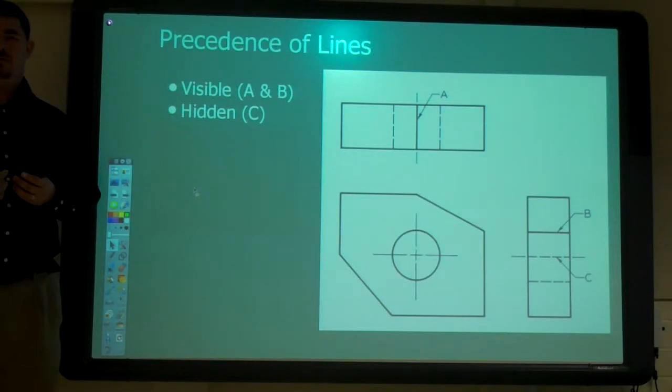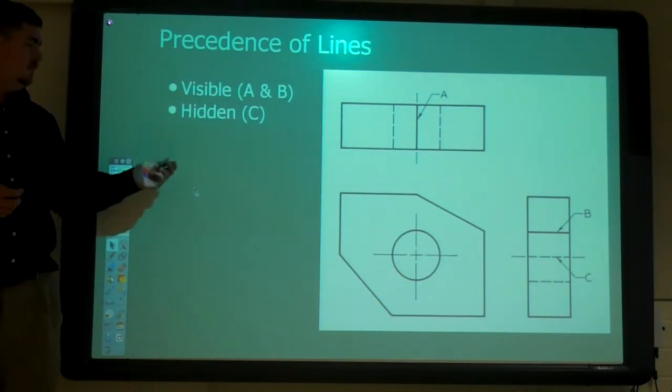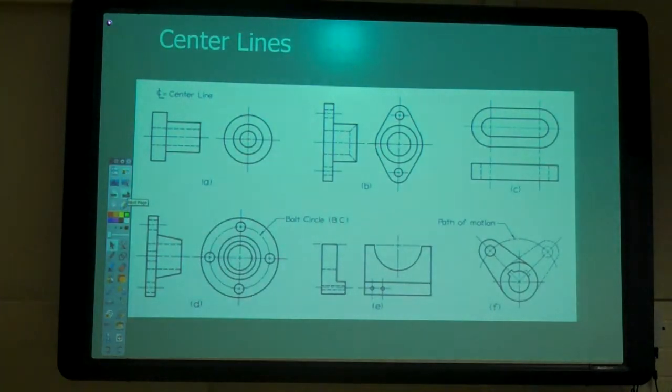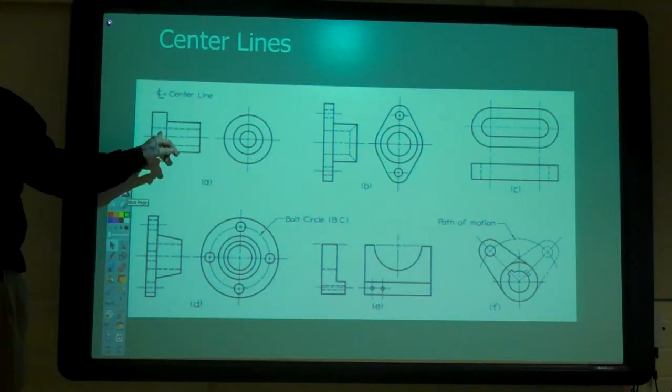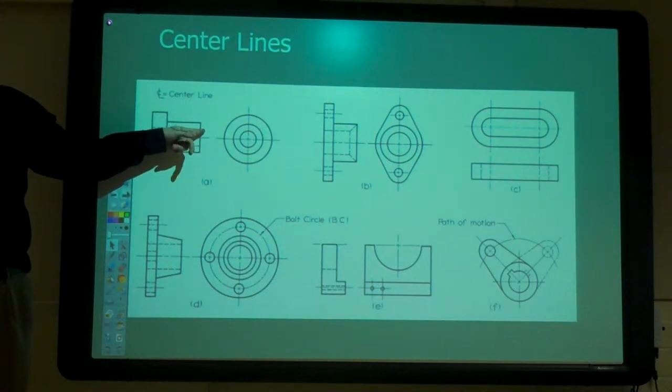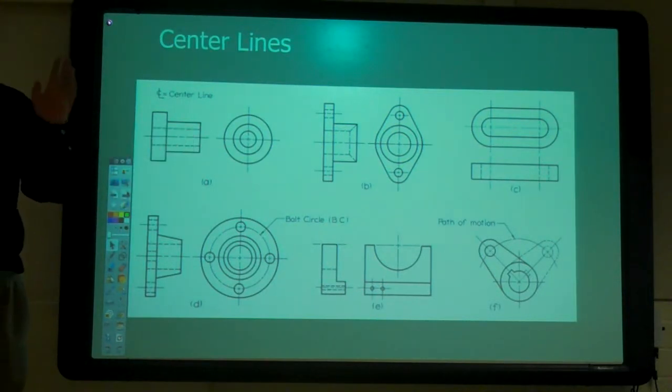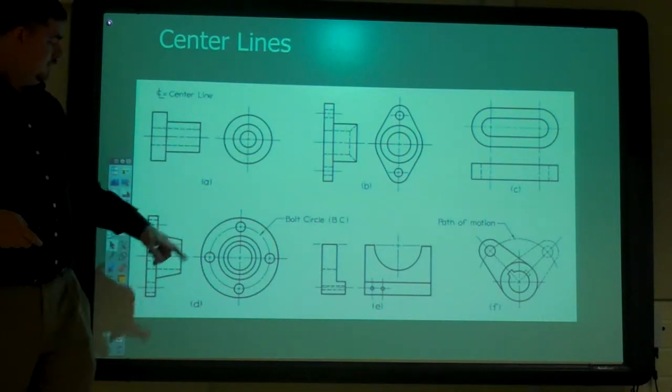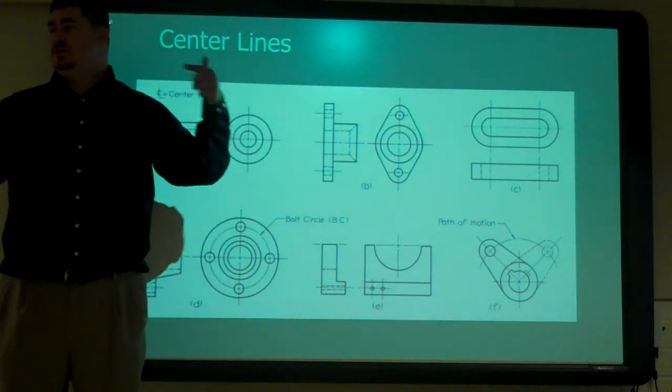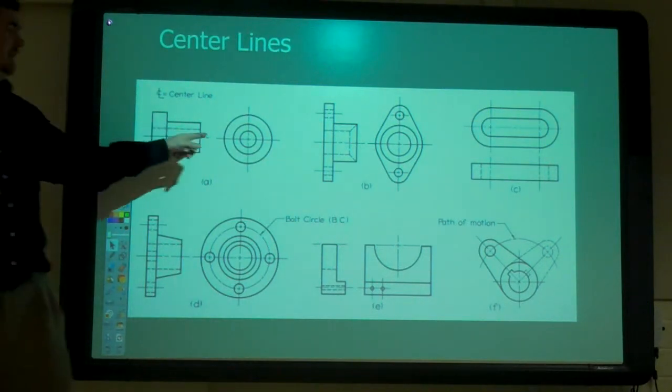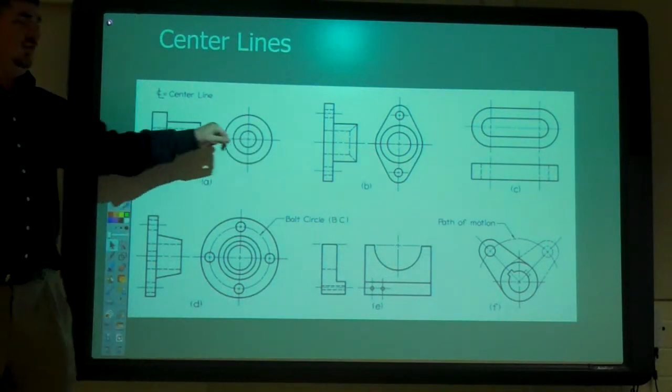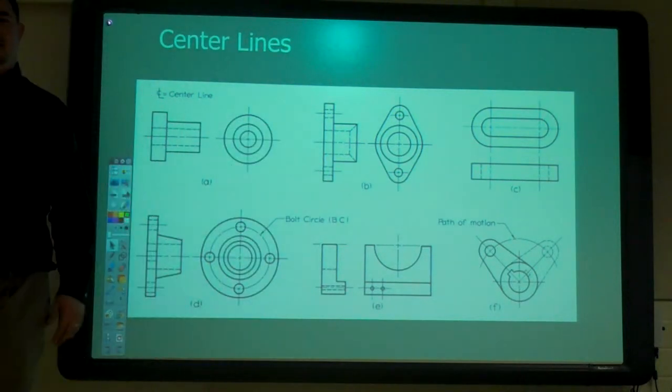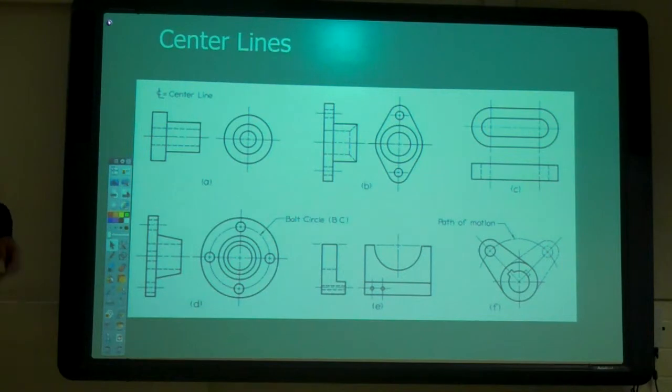Questions? This is some examples of how they work. Center lines stick out past the part also. Hidden lines are exactly where the stuff is in the part. Center lines stick out past, kind of give you a little frame of reference. We don't connect center lines between the views. You might see some old drawings where they have center lines connecting between the views and it goes all the way through the page. Usually we don't do that.